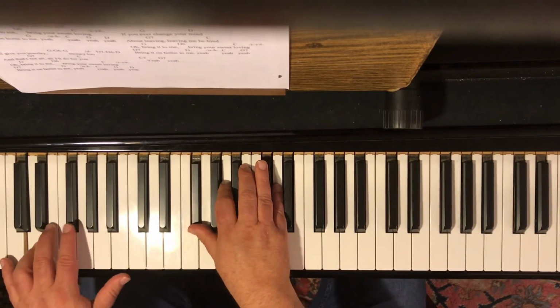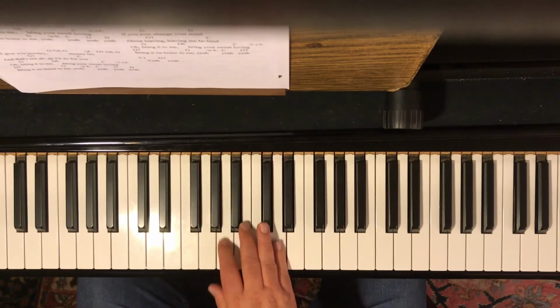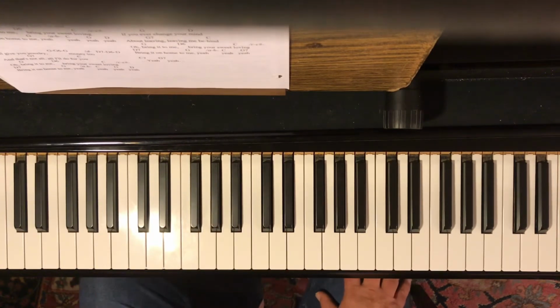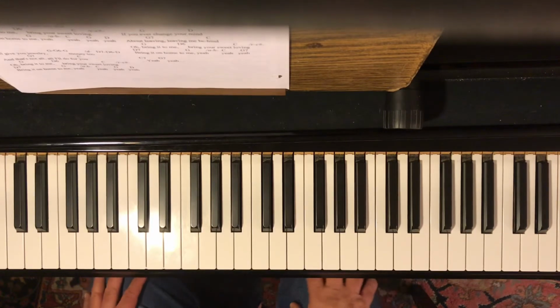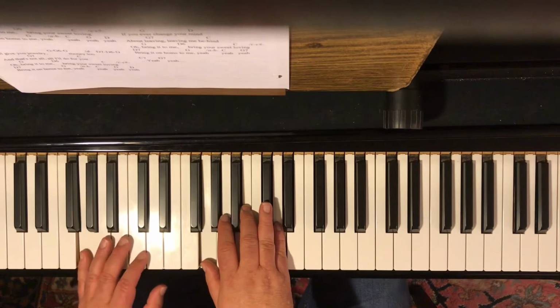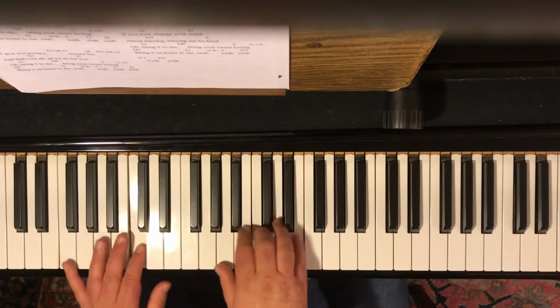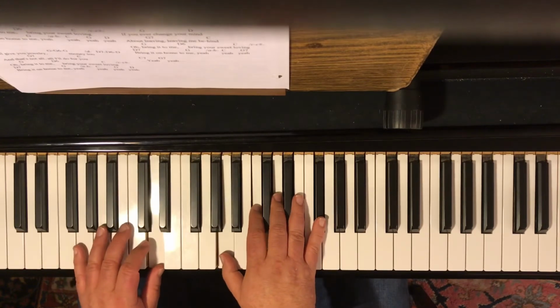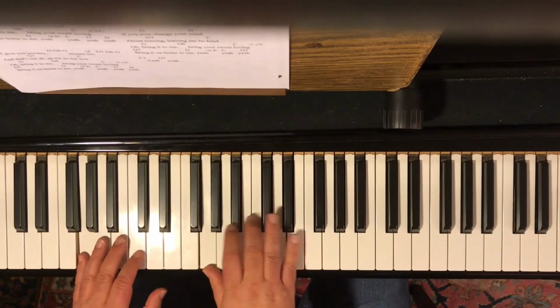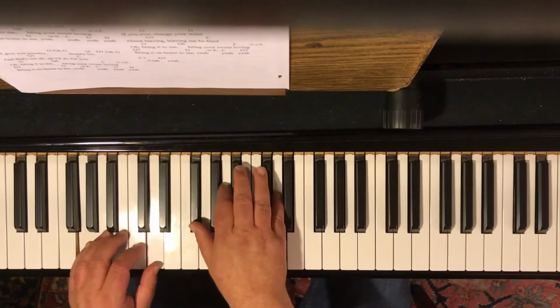Now, you're going to hit an F sharp in this particular piece, just because it's in the key of G, which has F sharp. So I can kind of go over that again. And the basic idea is you go, bring it on to me, G. D6, bring your sweet love, C. D7, bring it on home to me, G. C, oh yeah, G, D.